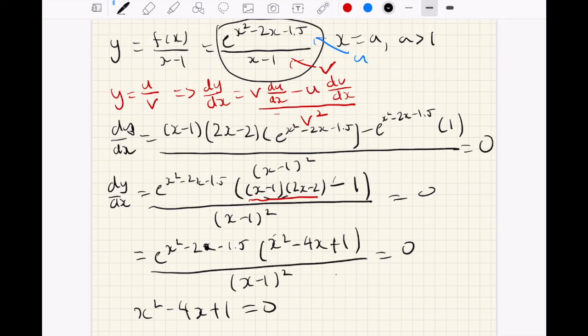Now, what we're going to have to use is the quadratic formula. Sorry, I just forgot the name. Negative b plus or minus the square root of b squared minus 4ac, all over 2a. There's different ways of remembering this. I just remembered it by a kind of song. So I'm not going to actually do this.